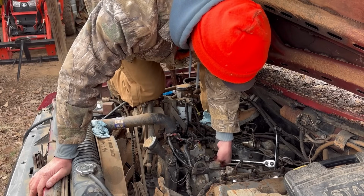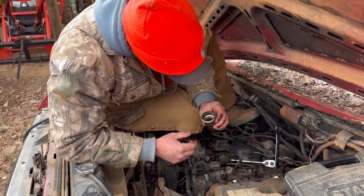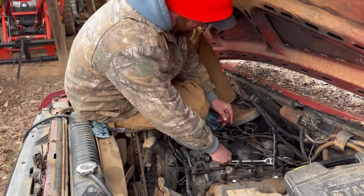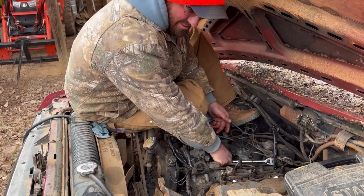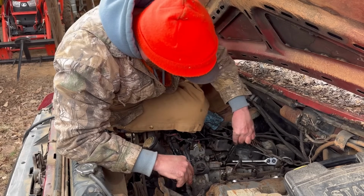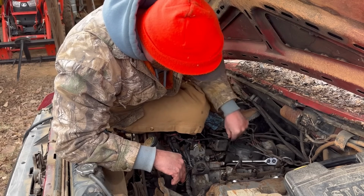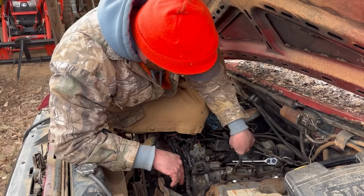There it is. Oh me. Well, I guess what we'll do now is I'll try to start it a couple more times. And if I don't succeed, I'll know that it's probably the injector pumps went bad on it. There ain't nothing else it can be. This is the last link in between the fuel filter and them injectors getting fuel. It's this right here.